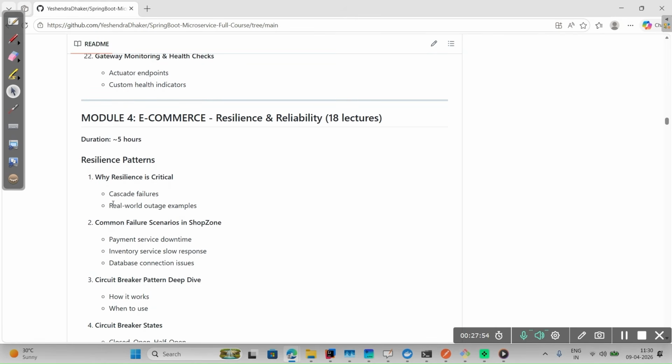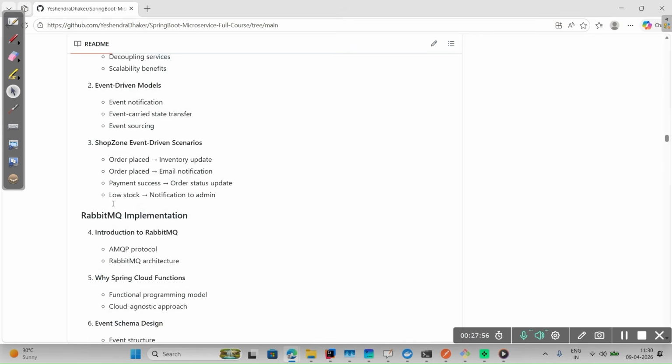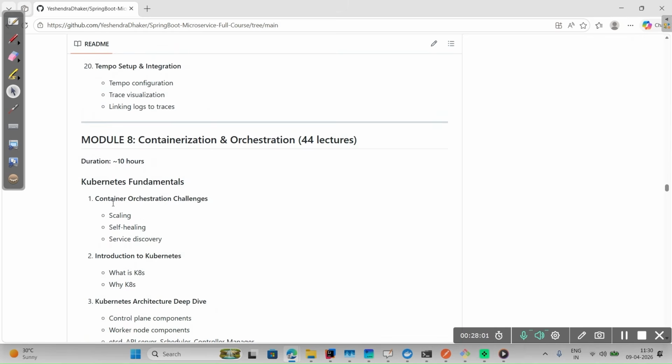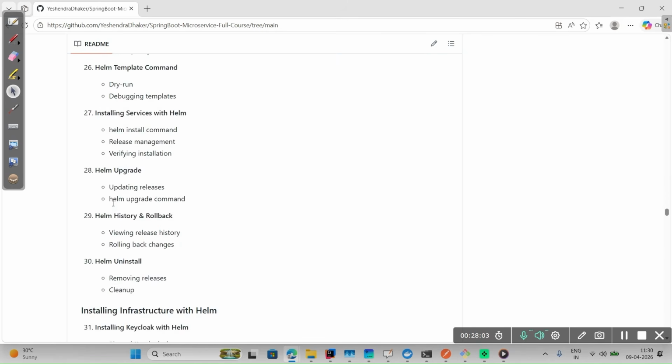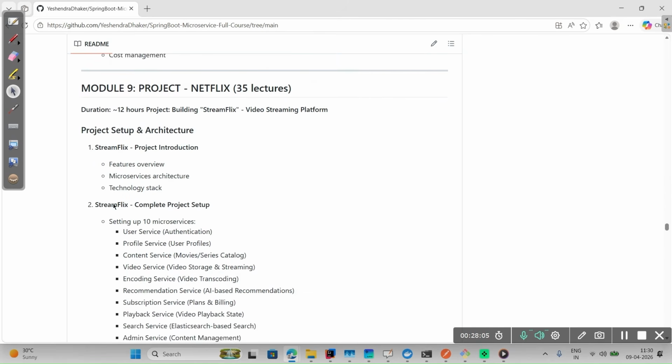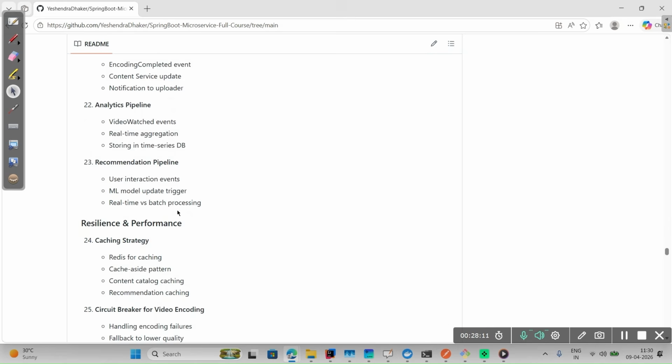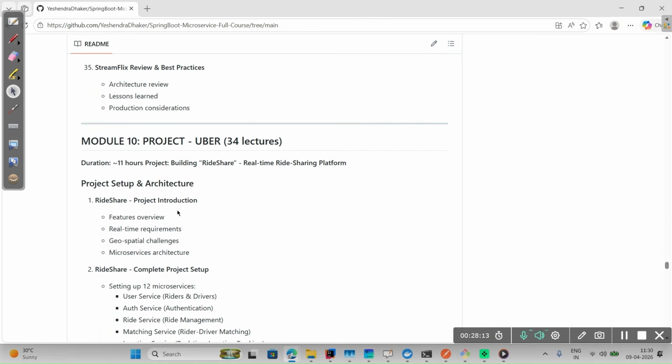See, it comprises around 300 lectures plus. My planning is orchestration, then Helm, then project Netflix with 10 microservices, video transcoding, everything else. And then comes our Uber application.